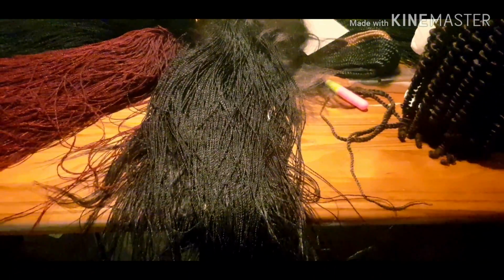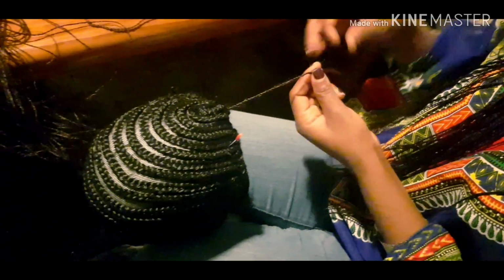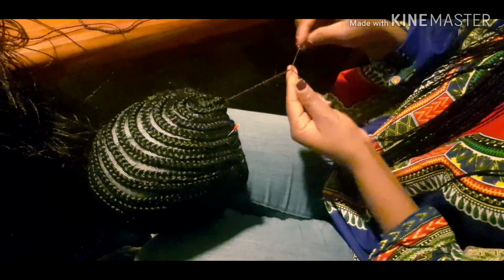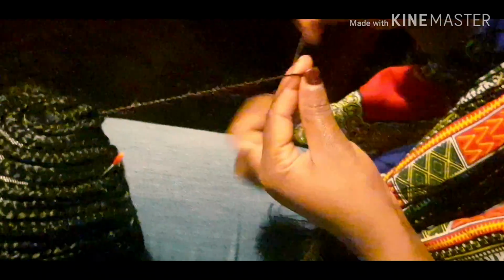But the easiest and quickest way to do it is just buy your crochet braid ready-made rather than doing this work here, because this one will take you ages to do. I'm just showing you that you can do it. If you know how to do hair, don't be intimidated, because when it's already done, you'll see like, wow, what the work involves. So this is what is involved.